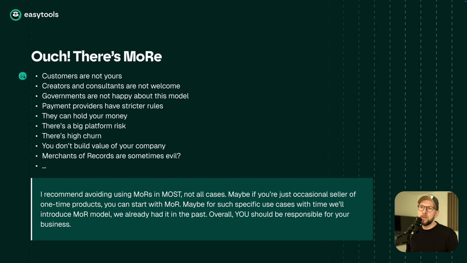And this means that, under EU law, for example, those customers can't be used within your company in future. So if you decide to switch to Stripe from a merchant of record, well, legally, you shouldn't even be emailing those people. Creators and consultants are not welcome. So basically, there are some limits to what they accept as a risky business. Basically, they have to review your business, so you will wait for the approval, which doesn't happen with Stripe.